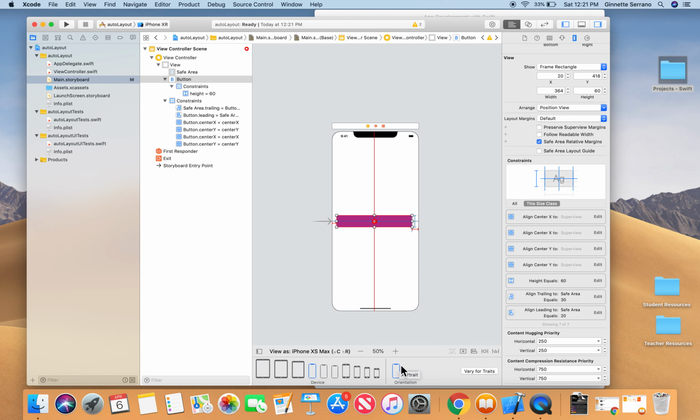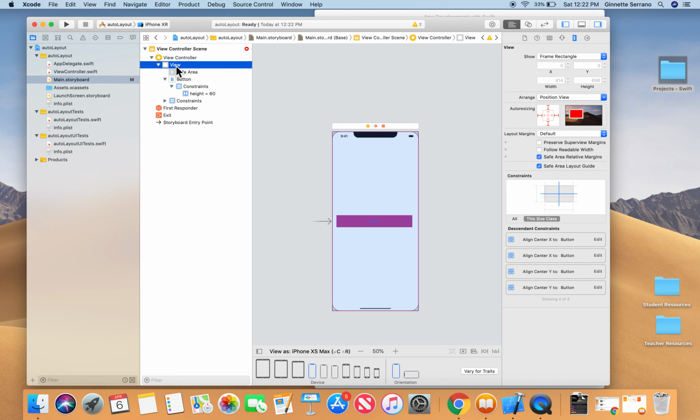The next constraint I want to look at is relative to the safe area. If I click on view, notice that there's this pink line that goes all the way around my device view.